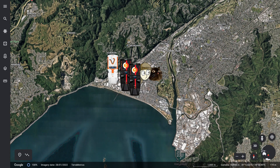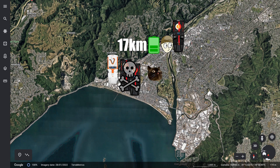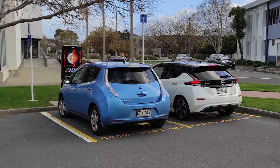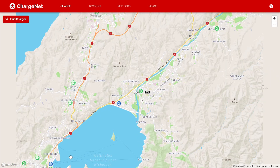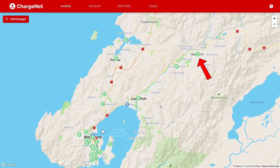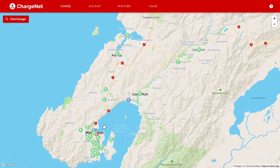So what else is around? Pack and Save had two stations and they were both faulty. The next closest one was at the Dallas Museum in Lower Hutt — only 10 minutes away at slow speeds. I arrived with 17 K's remaining. There were two stations there and both of them were blocked by EVs, neither of them charging. I checked the ChargeNet app and I could either go further to Upper Hutt or limp my way back to the city somehow — there are tons of charging stations in the city, surely one of them would be available.